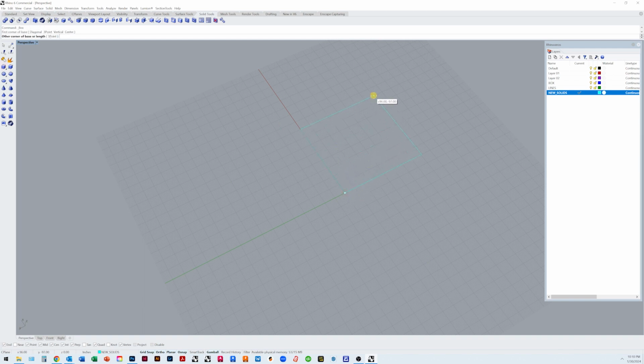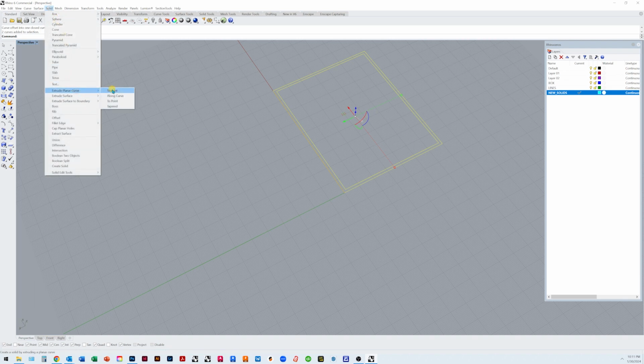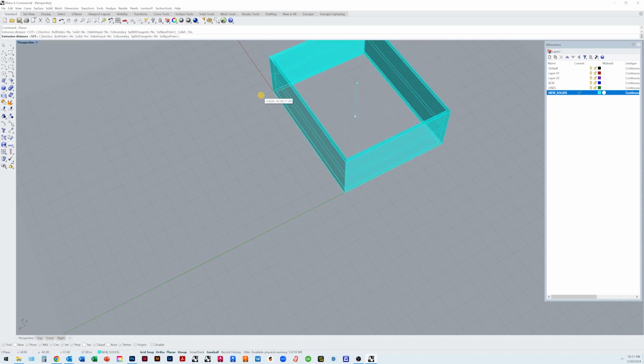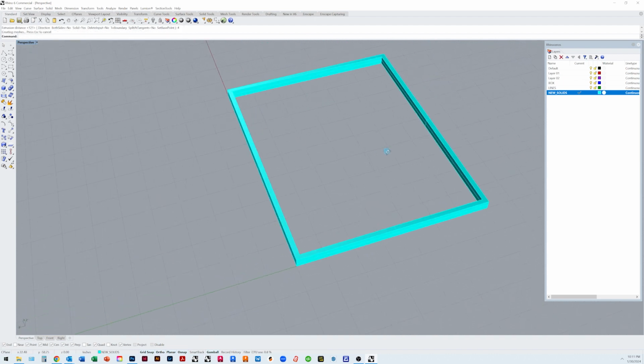One of the ways I use difference and split a lot is if I'm making, for example, say I want to make a window. I'll show you how I do that. I would start with the size of my window here. And then I have a window frame. So I'm going to say my offset is 2, and that's how big my window frame is. And then I could take those 2 lines together and I can do solid, extrude, curve, and say my frame is 4. So you can do curves to create an open zone.